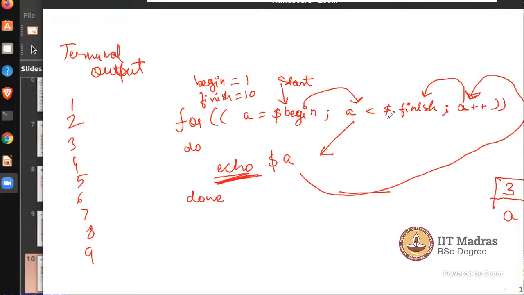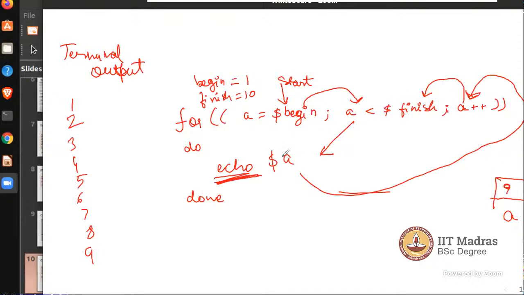And after printing 9, value of A becomes, so let's start from 8. So when A becomes 8, we print it. After that, we increment by 1, and then we check 9, then increment by 1. So what will 8 become? A will become 9. We check 9 is less than 10.